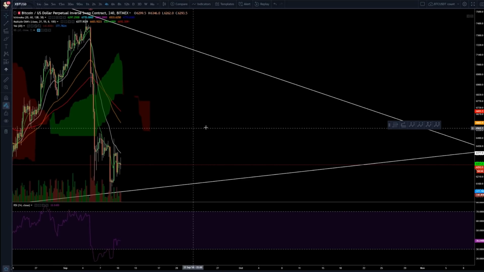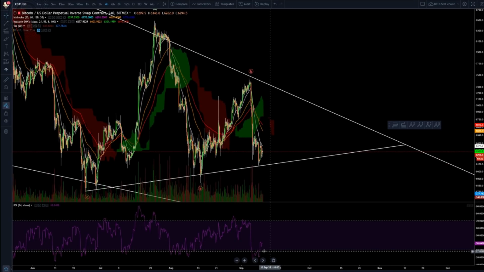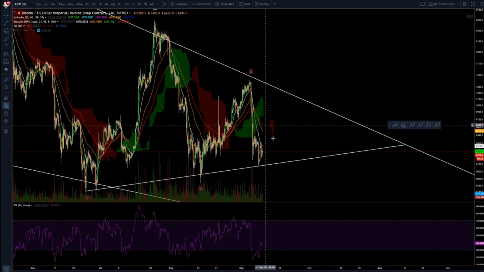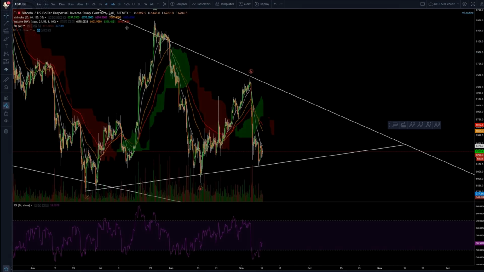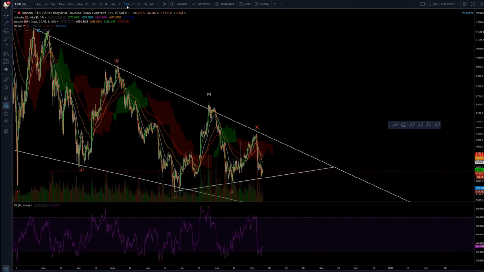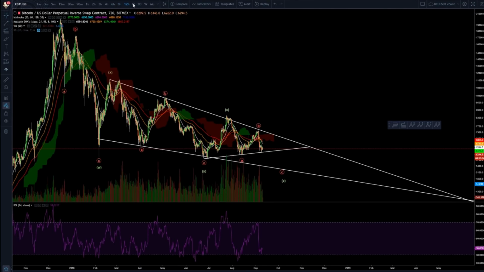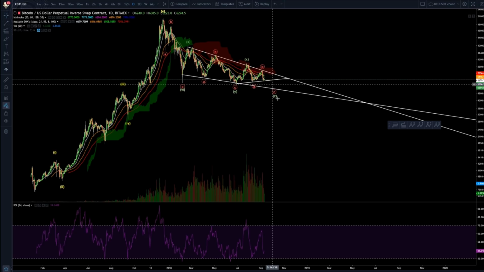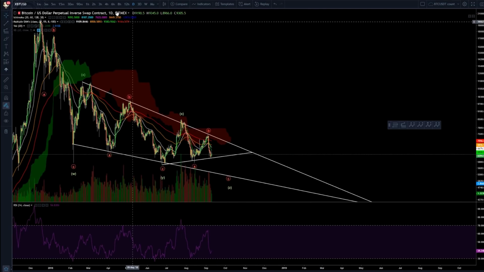But that's definitely something I can tell you, because the 4 hour definitely looks like it reset. So if it wants to drop, it can definitely drop again. Same for the 6 hour RSI here and the 8 hour, right? And obviously the 12 hour never dropped that far yet, and the daily. So we can definitely drop further.